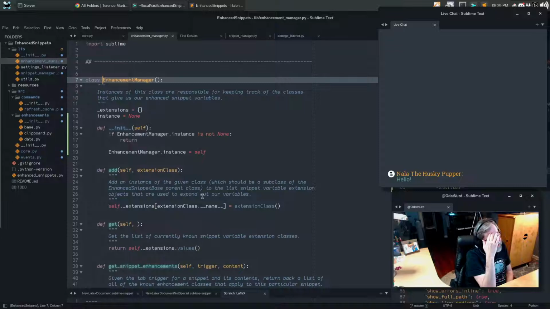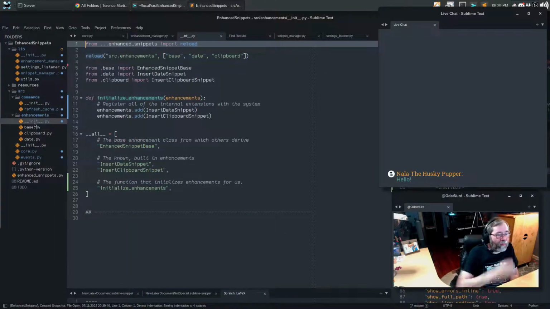Because this class is in the lib. If it needed to import something from enhancements, then enhancements couldn't load things from lib, which is maybe a problem and maybe not. I guess it doesn't hurt to try, huh?